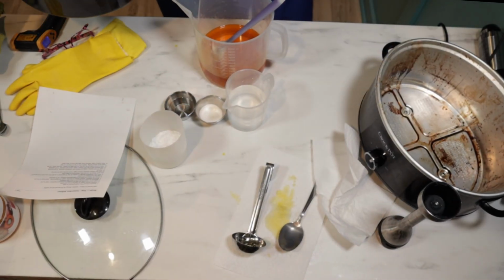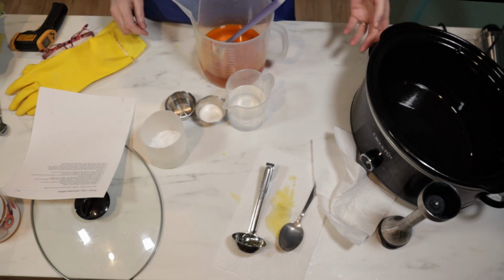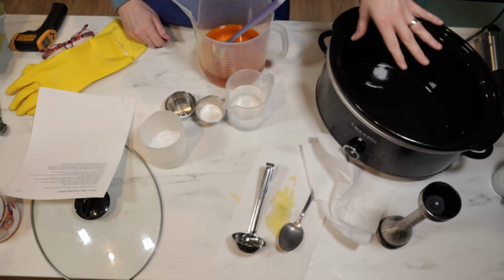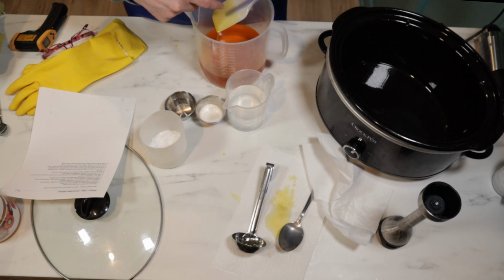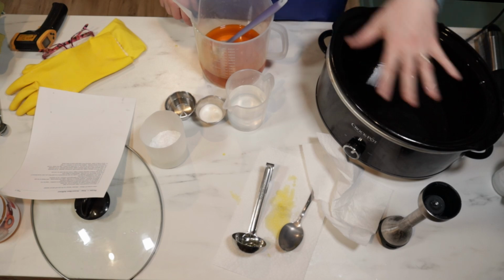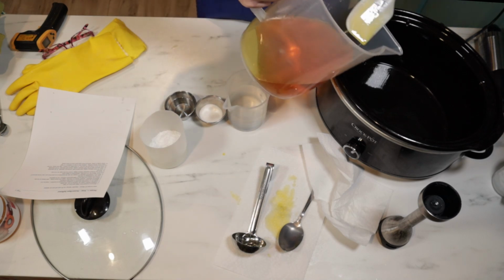I have had my crock pot over here on high with the crock out of it. So I'm going to put this in here. Now I don't know if you'll be able to tell, there is soap in here because I just got done making liquid soap and I want there to be some soap. I'm using the spatula from my previous batch and I'm using the soap that's kind of left over in the crock. That's important when you're doing a 30-minute process.